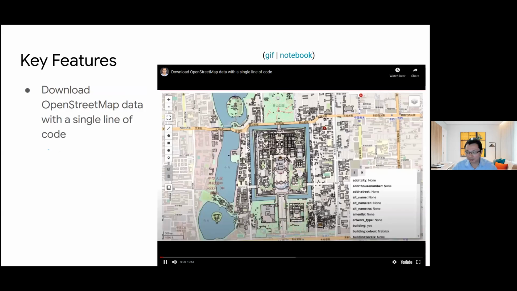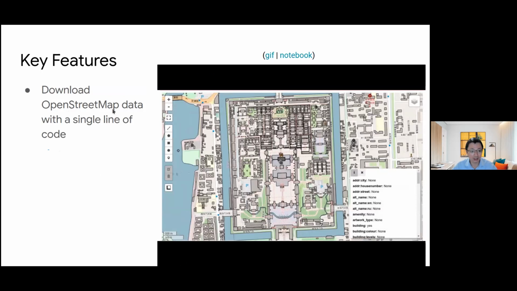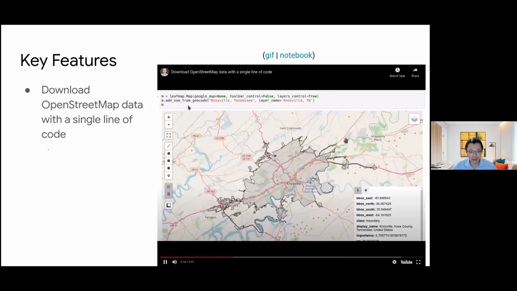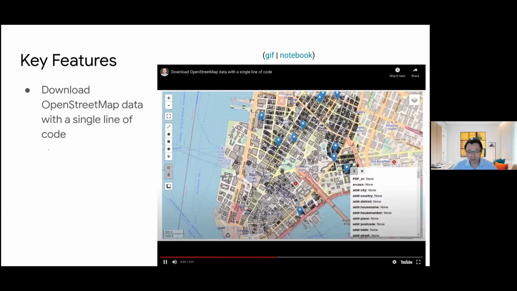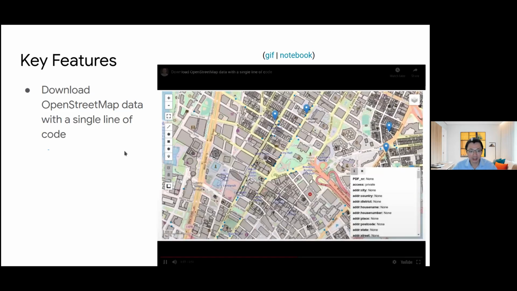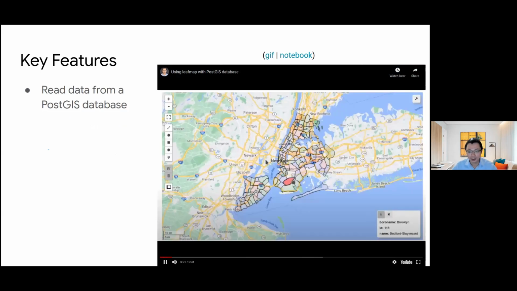You can also download data from the OpenStreetMap, right? OpenStreetMap is a large vector database, open access. So you can use the base map, but if you want to download vector data, the original data, you can use Leafmap to download it. Just 1 line of code, you can download the vector data as a GeoJSON to your computer, and then you can download buildings, any point data, city, boundary, anything available in the OpenStreetMap data. You can download it directly, just 1 line of code, for example, water, lakes, anything.